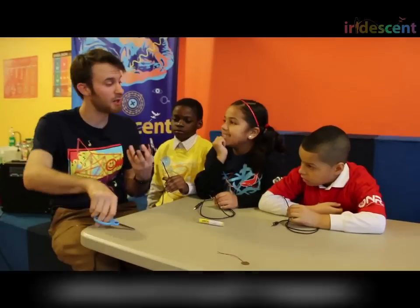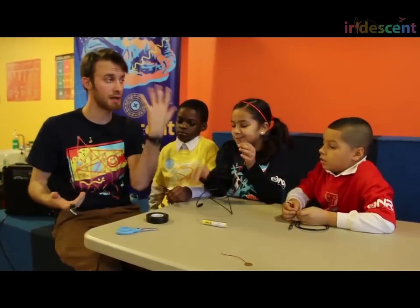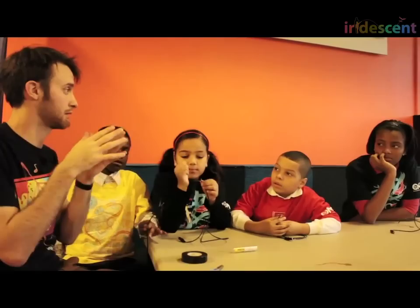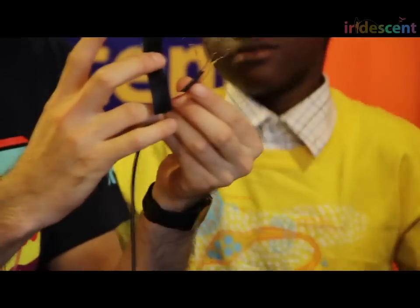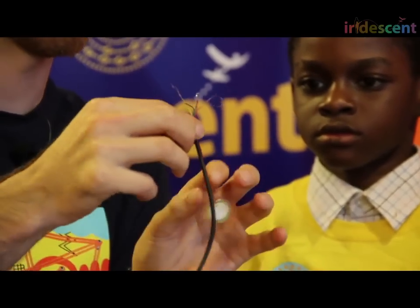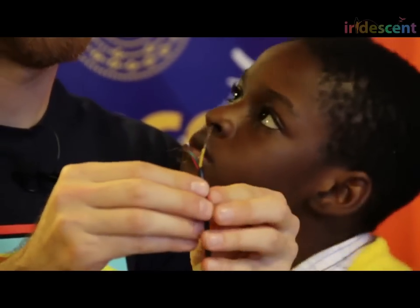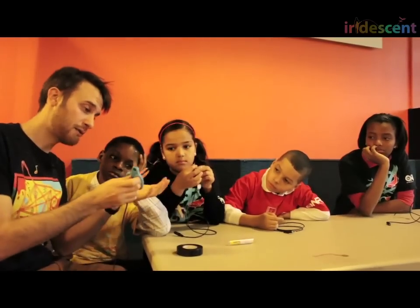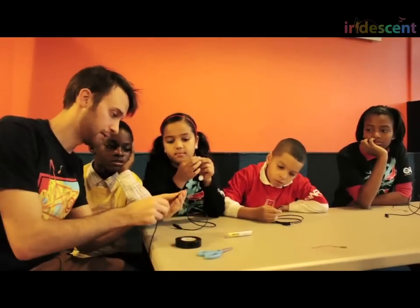Do you know what kind of tape this is? What is special about electrical tape? Why is it especially good for us in this application? It's for electrical things. Electrical tape does not conduct electricity — that's why we like it with electrical things, because it prevents electrical things from conducting into each other. So what I'm going to ask you to do with your electrical tape is take those little wires and tape them nice and firmly to the big fat wire so that if you pull on it by accident it won't harm it. Also use a little tape around these connections just to cover them up. If you have crazy wires hanging out that you don't need, just cut the ends with scissors to neaten it up.